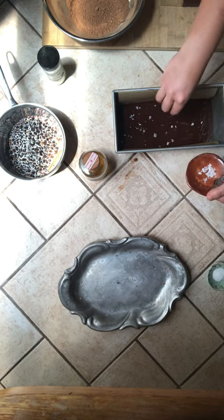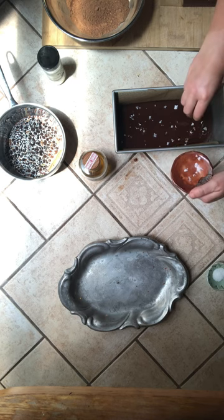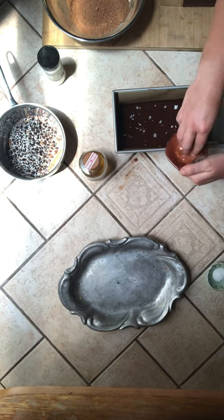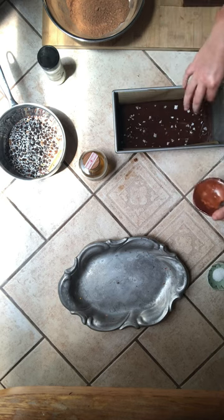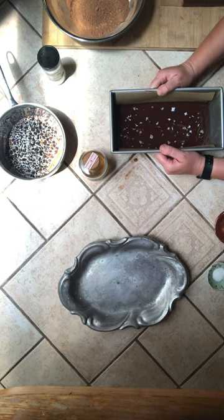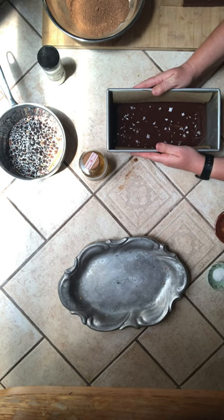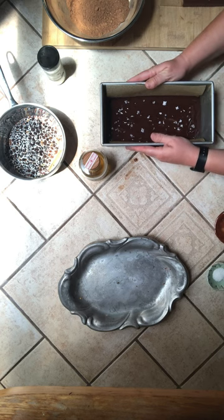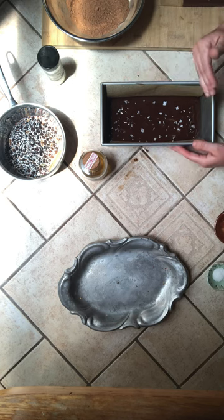This is a great time to use the best salt that you have. This is a flaky sea salt from Oaktown Spices — I believe it's from Cyprus; they have a phenomenal assortment of salts and I believe they are selling and shipping online. We'll just sprinkle this over the top. If you have Maldon salt, that's a great one, but also even just a different type of sea salt could work.